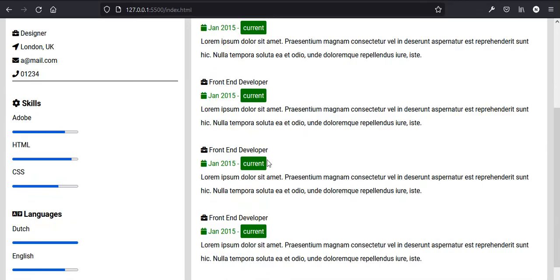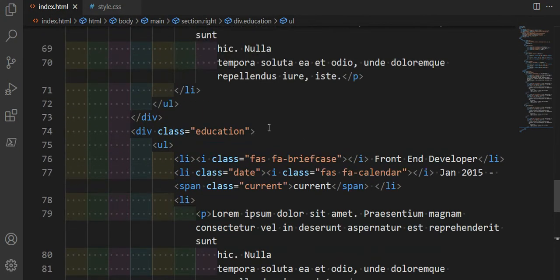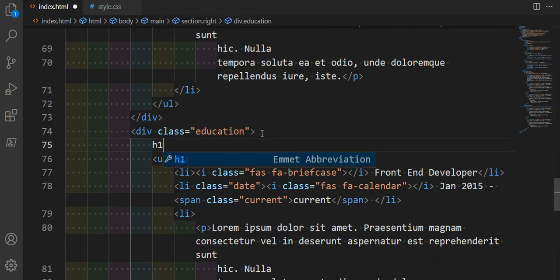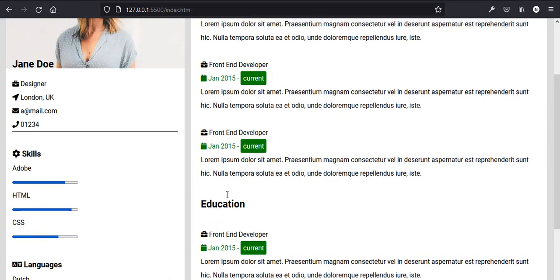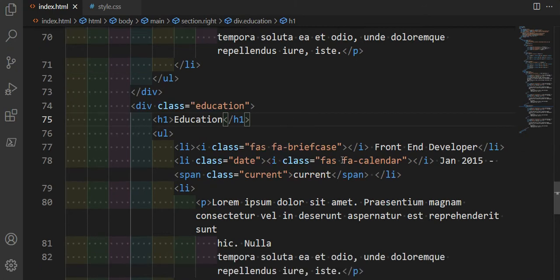We have it here for education, right? So here under education we add another h1, we call it education, and here we have it. It needs to have some sort of an icon, so just give it an icon here, and let's see if we have university.